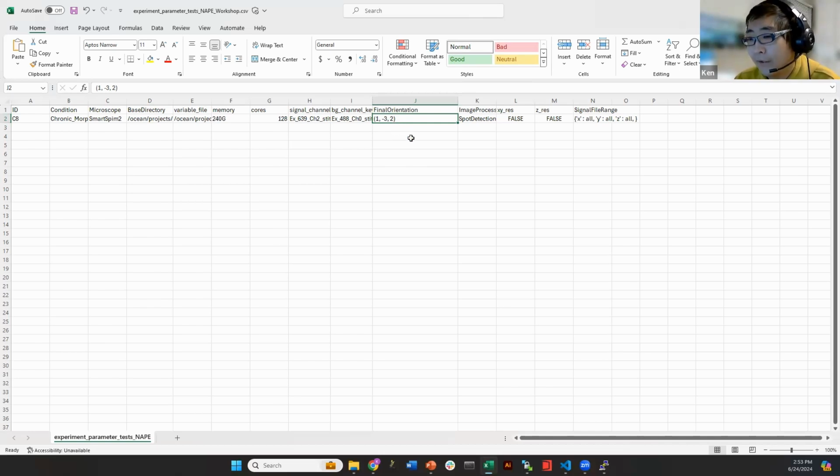So in my case, the Z position was starting from the ventral to the dorsal, so you want to flip that. So you have to put a minus in front of the 3. And then because we're going to swap the y-axis and the z-axis, we're going to put the 2 and the -3 into this order. So at the very end, we get 1, -3, 2.